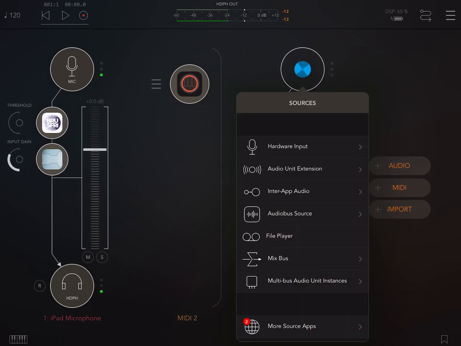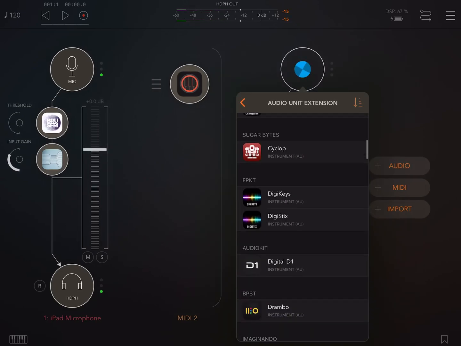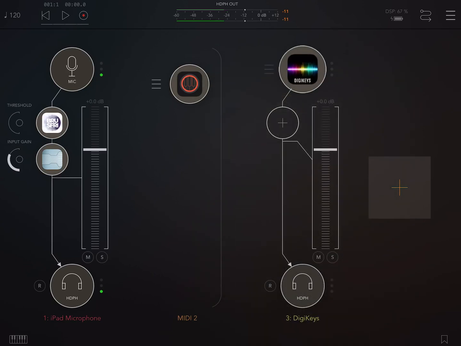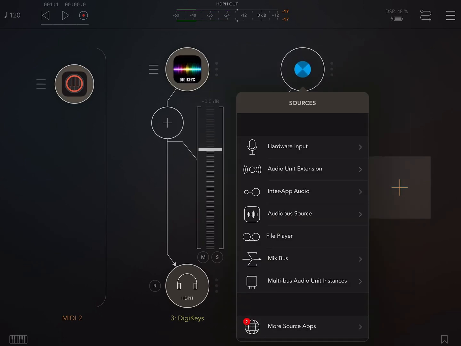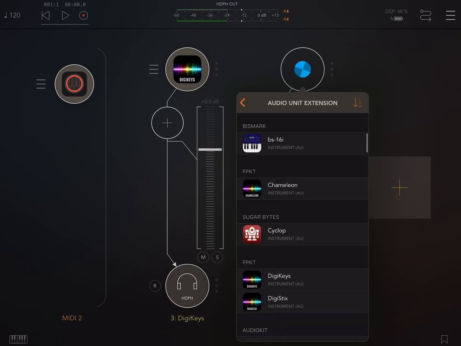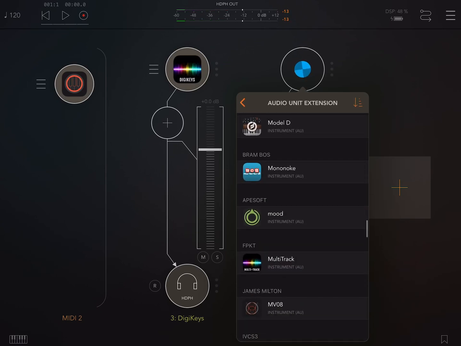Now, the heart of this entire experiment is Digikeys. It's the only multi-pattern, all AUv3 sequencer I'm completely aware of right now. And we're going to use the standard track patterns that Digikeys offers, and it starts with channel 1 being drums. I don't want to use the Digikeys sounds because the whole point is to show you how to use this to control all the other cool apps you have in AUM. I'm going to start with one that a lot of us probably have, which is Ruismaker.